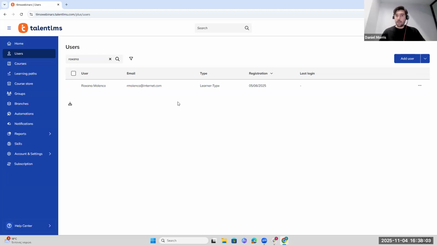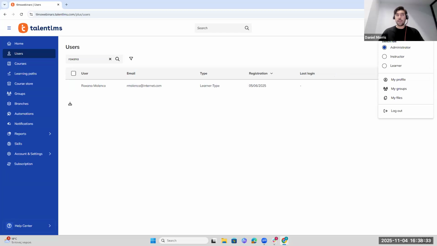And with that, I'm going to move on slightly here to another area, which I think deserves some attention, which is the reporting in TalentLMS, specifically on ILTs. So when it comes to reporting, there's a wide range of different reports inside TalentLMS, and that doesn't end at the ILTs. With the ILTs, as admins, as instructors, we can get our detailed reports on the ILTs that are happening. So let's have a look at how we can do that.